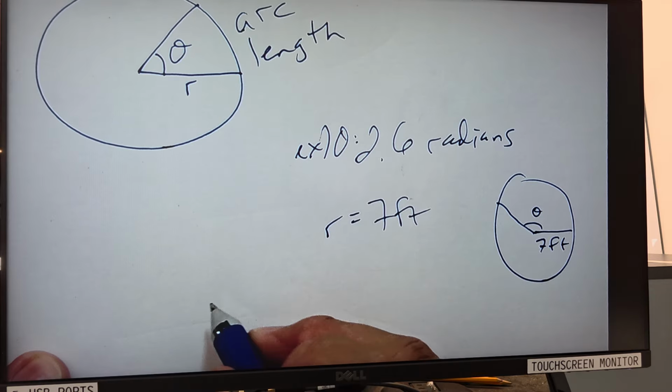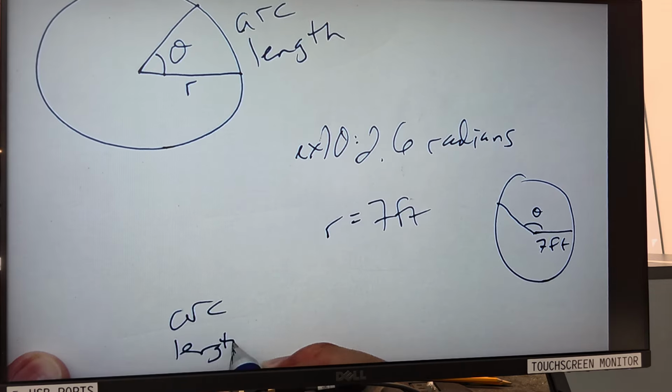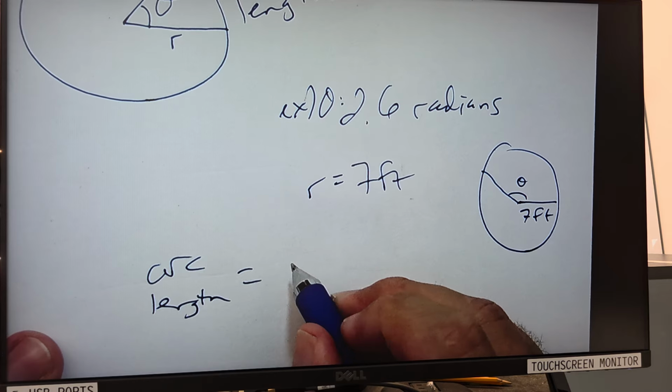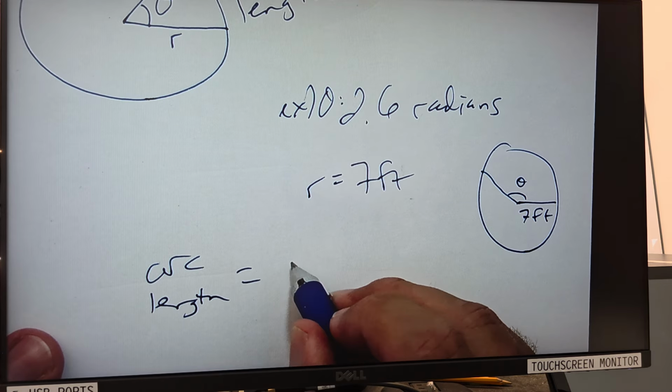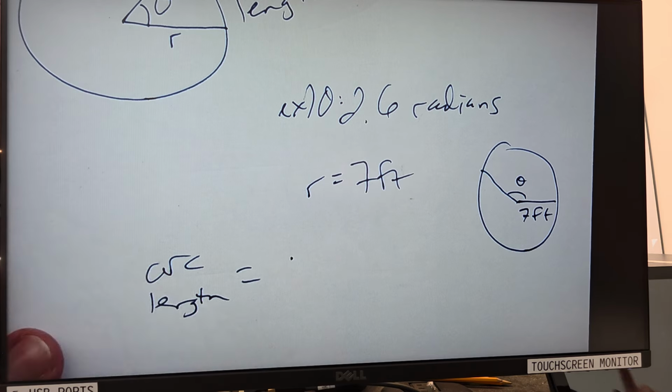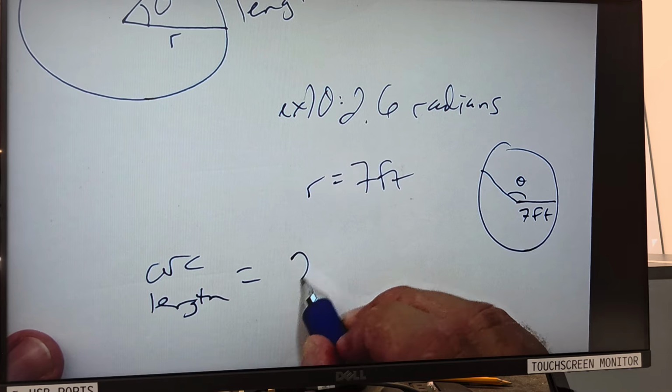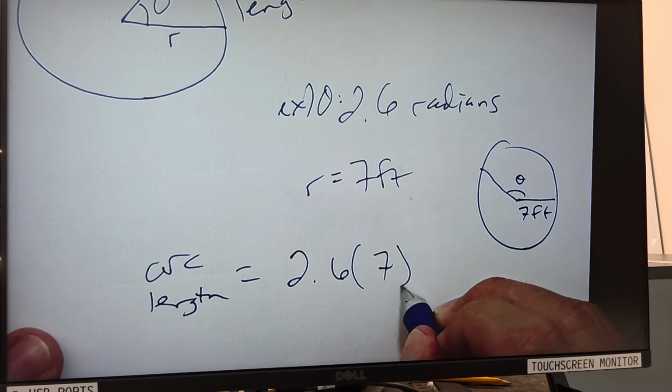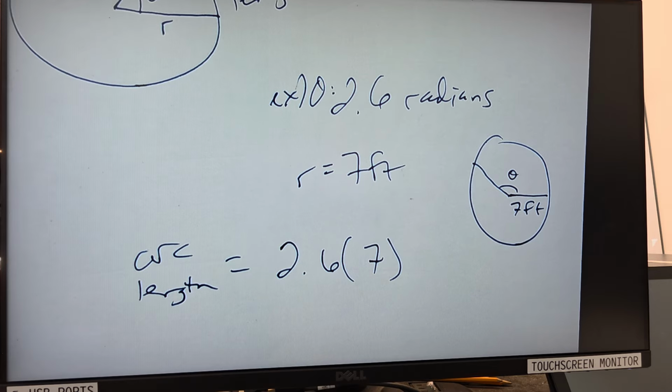So remind me, what did we just do to get the arc length? Why does it make physical sense? What would you put in the calculator here? No, don't go there yet. What numbers will we put in the calculator? 2.6 times 7. What if I change the numbers? What if the radius was 33 feet and the angle was 1.89 radians? Would I do something different? No. I do the same thing for the same reason. So now we can make a formula.